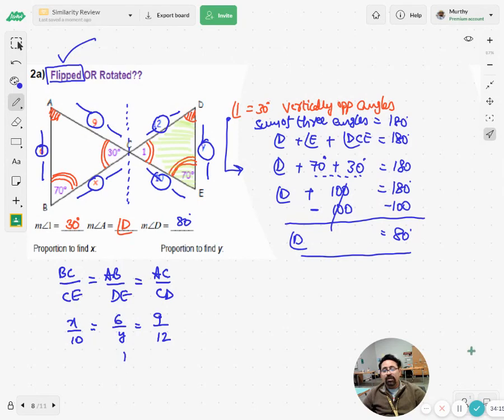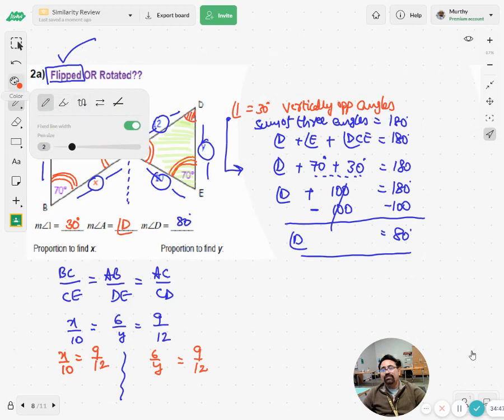Now you take known values and unknown values. Like I know that in this fraction, I know both the values, numerator and denominator. In this one, it is missing. So I take 6 over y equals 9 over 12. And here, the unknown value is the numerator, and in this one I know both the values. So I take x over 10 equals 9 over 12, and here onwards you know what to do next.